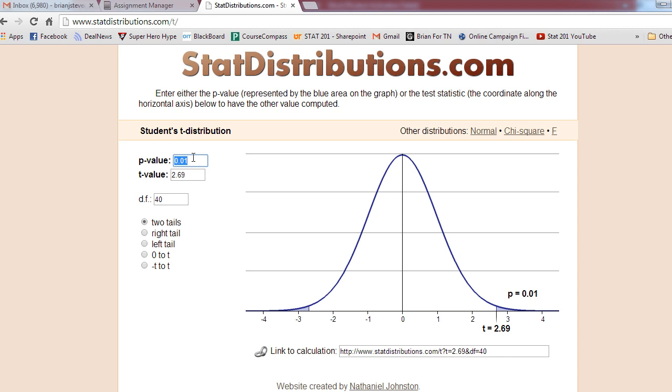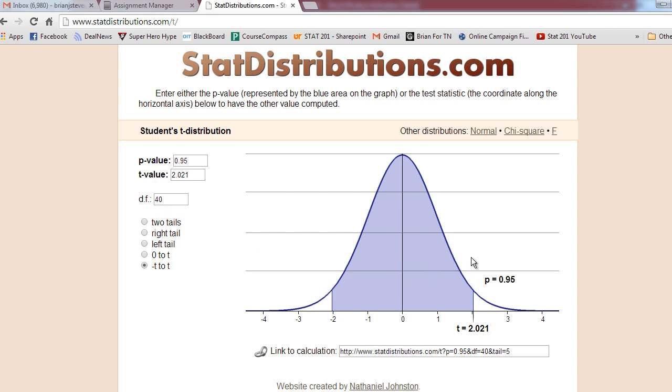What do we get when we do it on the normal distribution when we have a 95% confidence interval? What do you think we would get on the t-distribution? We get 1.96 on the normal, so on the t, we will get something just a little bit bigger. This is a 95% confidence interval on a t-distribution with 40 degrees of freedom.